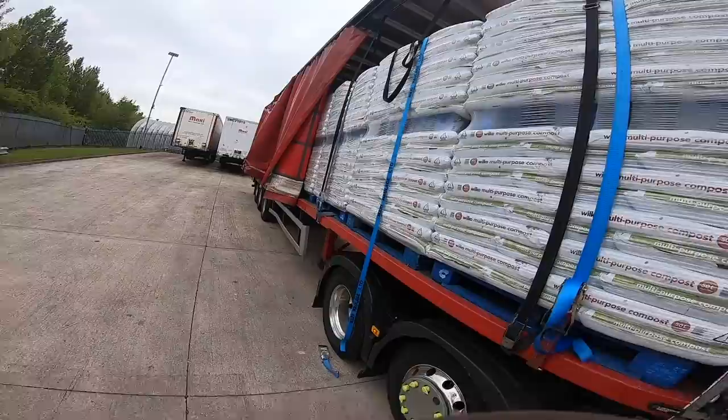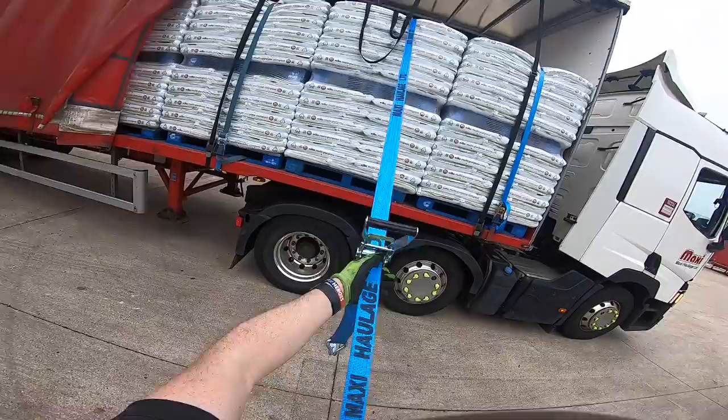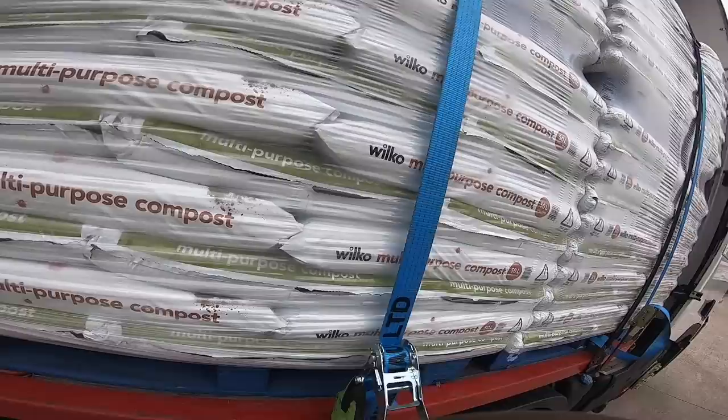Did it stay still? Good. So same again with this one. Oops. Hook it under. Keep tension on it. What I normally do is, once I've got the tension on it, I'll pull it up there and put my fingers down holding this so they don't get trapped. But it keeps the tension on it, and once it starts going, you can let go.